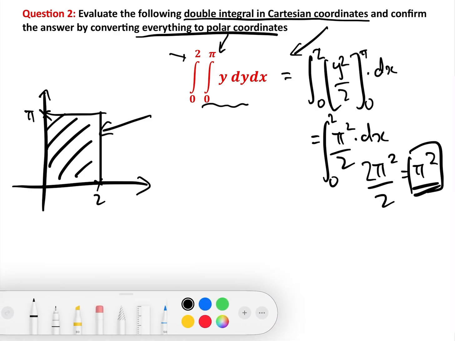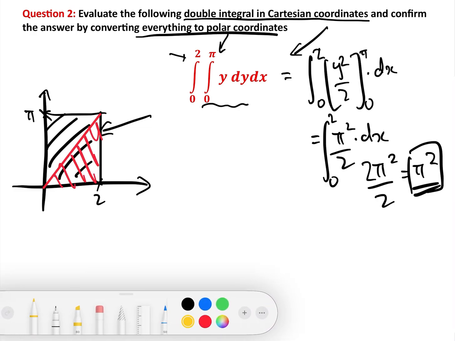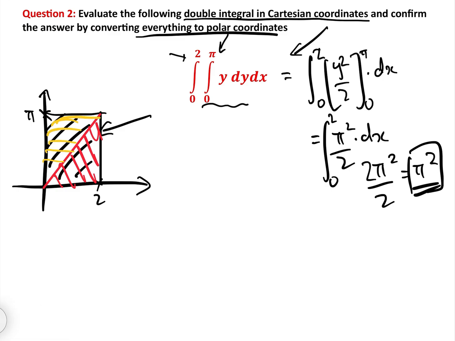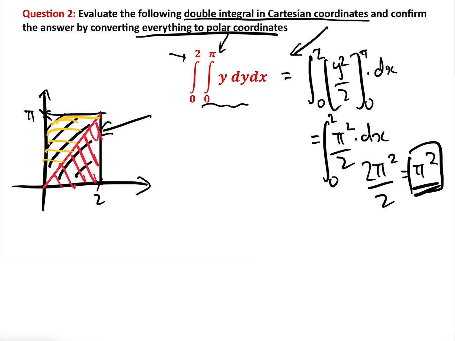So I'll tell you what, we're going to put a line there like that. So we are going to split it, and we're going to integrate over the red bit here first, and then we are going to integrate over the yellow bit, and you'll see why we have to do that. Okay, so we're going to integrate over the red bit first. So let's have a look just at the red bit, because we need to get a look at our limits.